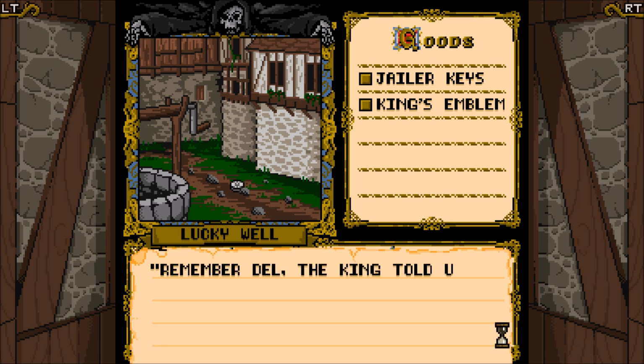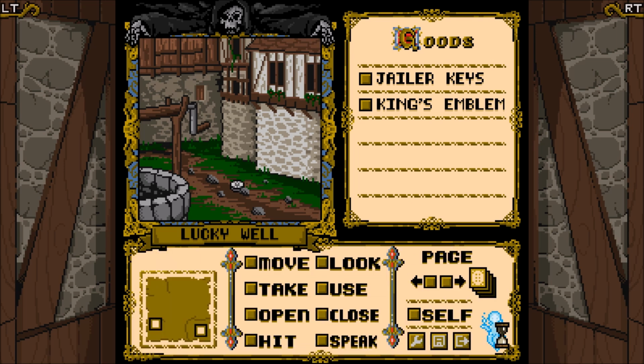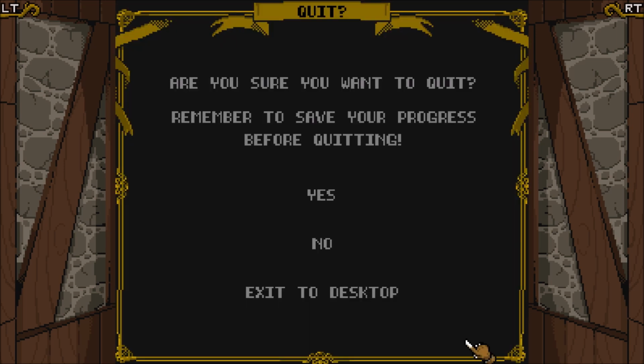Remember, Del, the king told us to find his allies. He mentioned the barkeeper. Quit tarrying and find him.